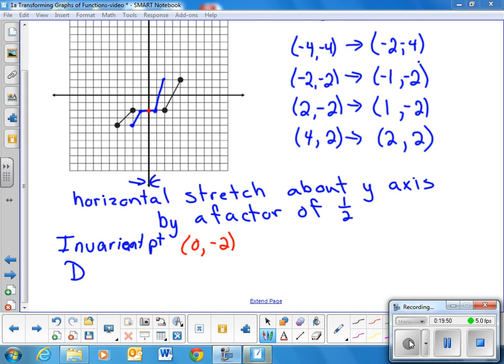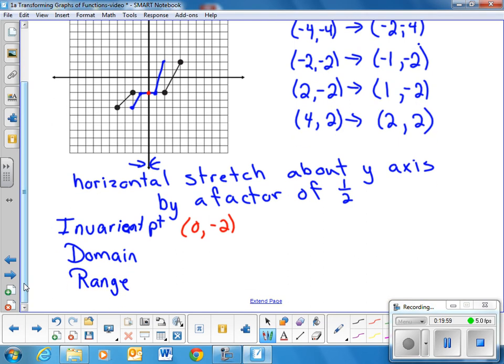I'd also like to look at the domain and the range of both functions. Let's start with our original function. So the domain of our original function was all x values between here and here. So all x values between -4 and +4. If we're using interval notation, we're using square brackets because -4 and +4 are actually included. The range of our original function, so what numbers can y be? The lowest value is -4. The highest value is up here at +2.